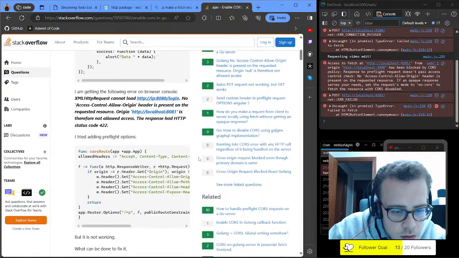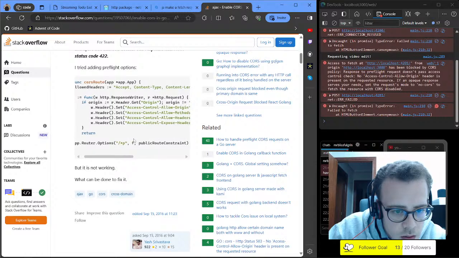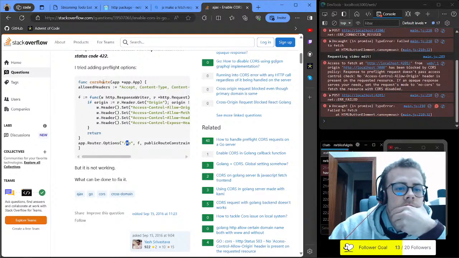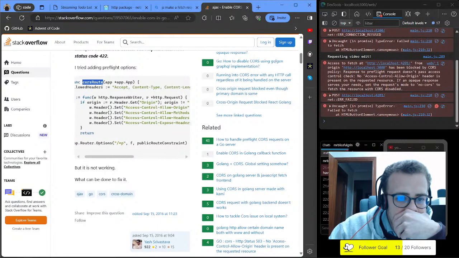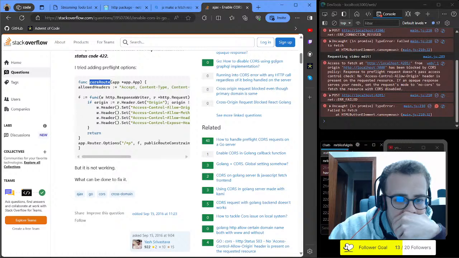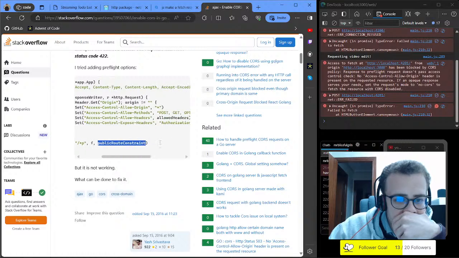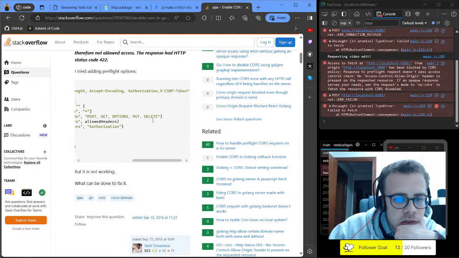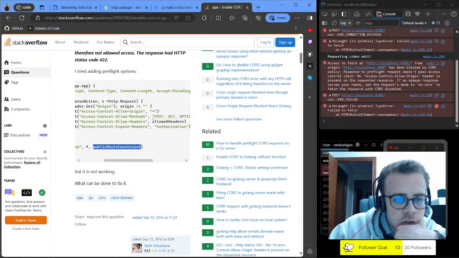So that looks about right. Course root. Allow headers. Yeah. Public root constraint. I don't know what's the public root constraint.